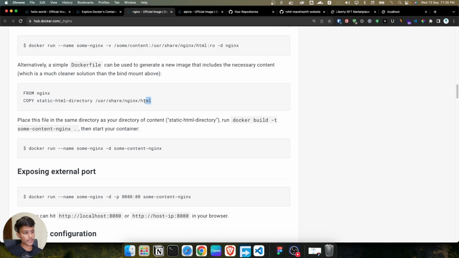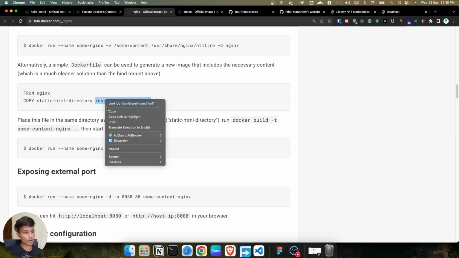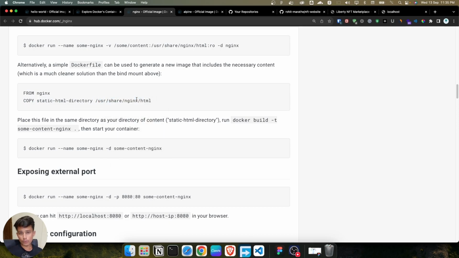This is exactly the path you have to copy, and all your HTML files should be copied into this directory, and it will be able to serve the website using Nginx. So I'm just going to copy this one.